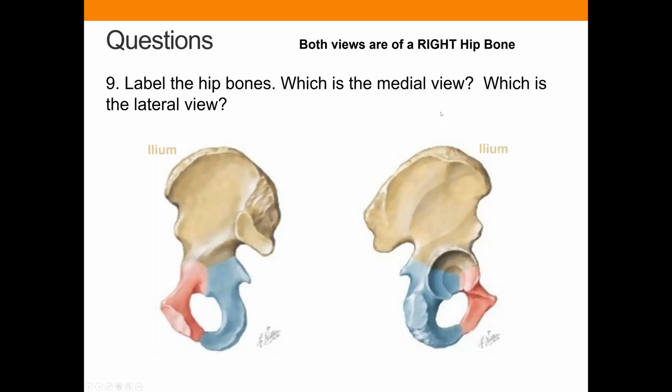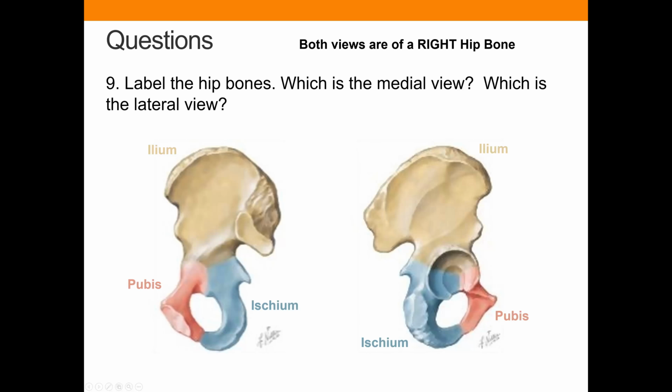And they include the ilium, which is shown in the beige color. This is the top blade part. You also have the pubis, which is going to be anteriorly, so it's going to be closer to the front. So this would tell me that this is the front and this is the back. And then you have the ischium, which is the one that is more posterior. So this will tell me again this is posterior and posterior.